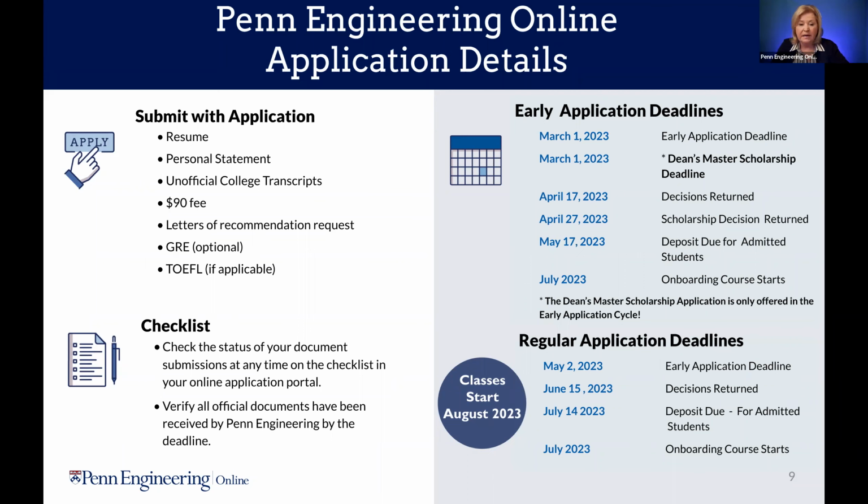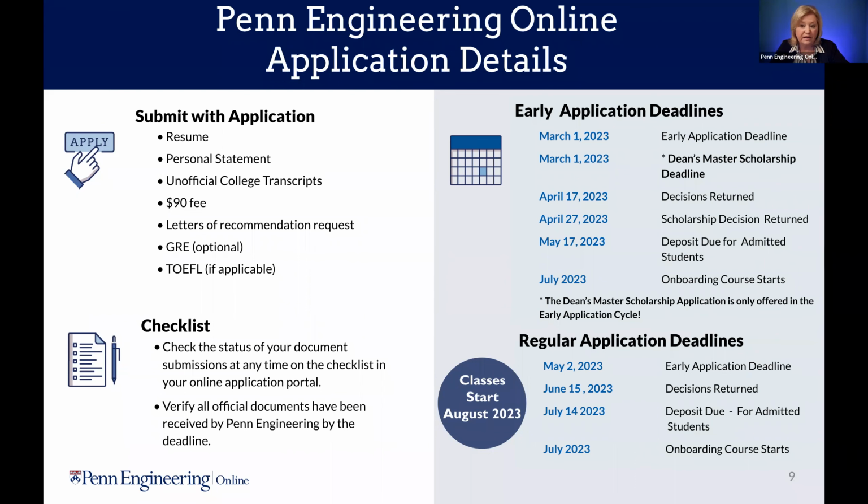Now, college transcripts. There is no need to send official college transcripts. At the application stage, we only need unofficial documents. So if you have a PDF copy of your transcript, that's what you need to be uploading in the application. The thing to remember is we need transcripts for every school that you've attended, every course you've taken, every grade you've received. So if you started out at one college and then transferred to another school and transferred again, and you have what we call transfer credits, we need to see the transcripts from every school you attended so that we can see the grades in all of those courses. So please be sure to upload all transcripts for all colleges and universities attended.